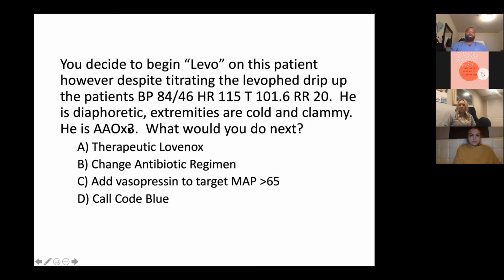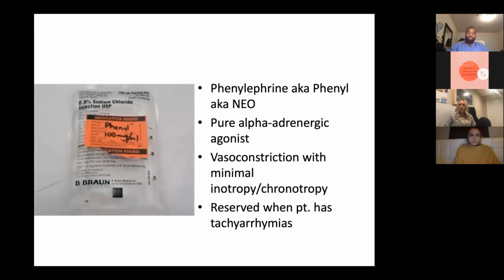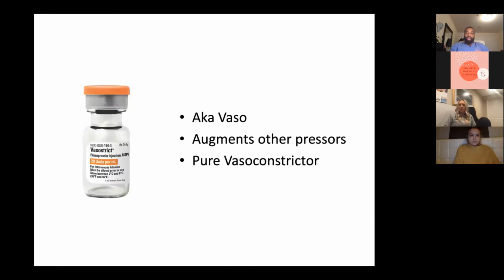this patient is still awake, alert, and oriented. I don't think one should be calling the code blue, because they're still awake, oriented times 3. It's just a hemodynamic state that is failing, and this is severe septic shock. Severe shock still. So you need to hurry up and do something. So I think adding another vaso to target MAP of greater than 65 is what makes sense in this case. I hope you guys are following.